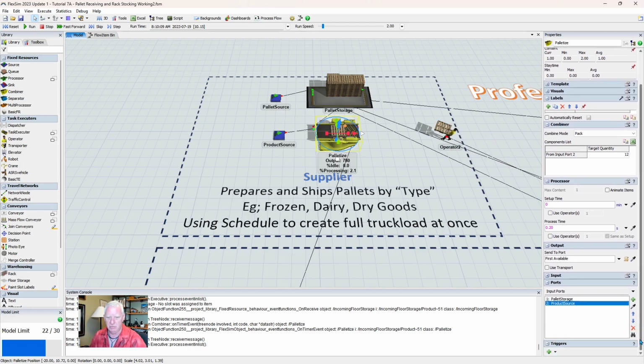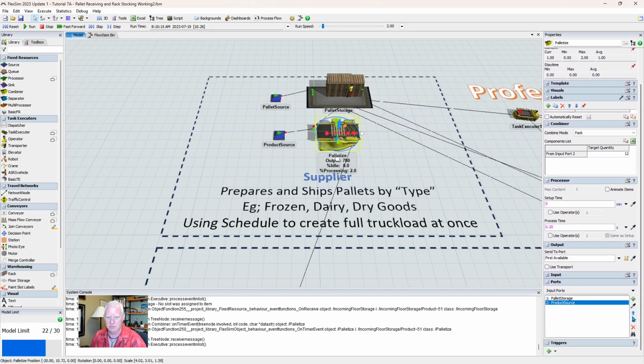If you have them in the wrong order, you can click one and use these up and down arrows to shift them. You don't have to disconnect and reconnect. You can actually have multiple products. You could pack 5 things onto a pallet and so on. You can have multiple sources. You'll get this component list, and it'll ask you how many of those things will go into this container? So I've arbitrarily just set up a capacity of 12. I've said I want 12 boxes per pallet, and I left it as a constant. You can get fancier. Frankly, I don't know how. It probably takes a little bit of coding to have this number be more flexible.